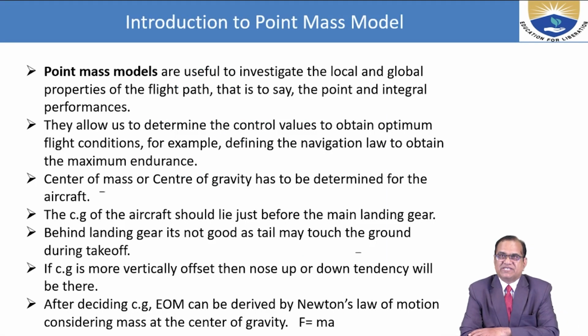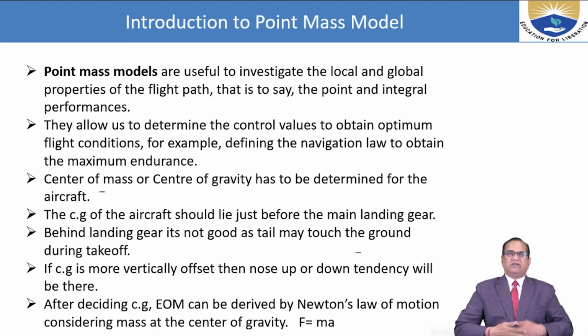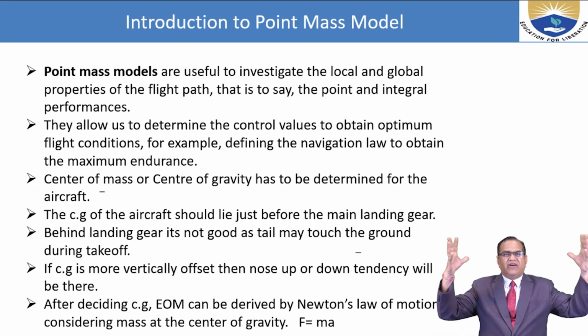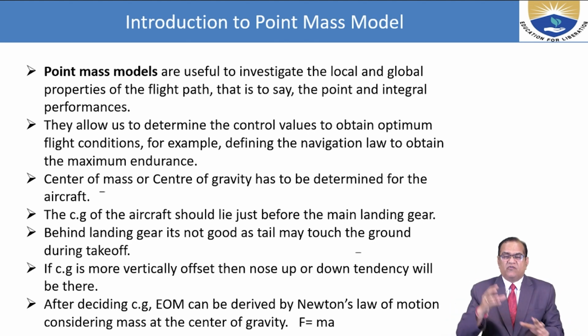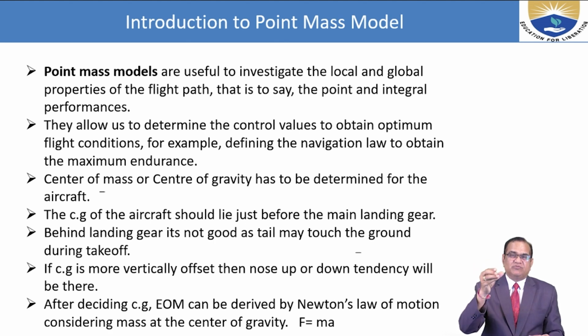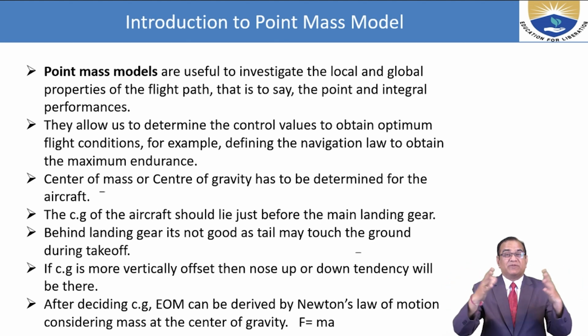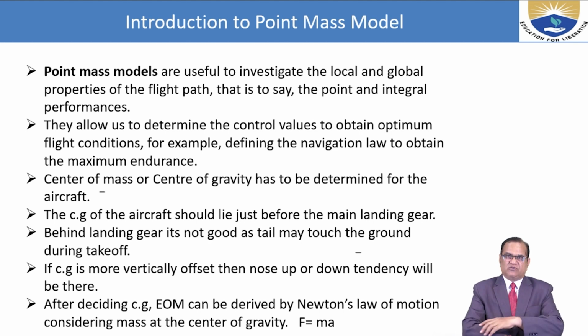So now we will be discussing the point mass model. Why do we require the point mass model? Because in a very big aircraft there are millions of points. We have to consider one point which can represent the whole aircraft. Mostly we take the center of gravity or the center of mass as the point. If we assume that the center of mass is constant with respect to the aircraft, we can assume that the point mass system is a workable solution.